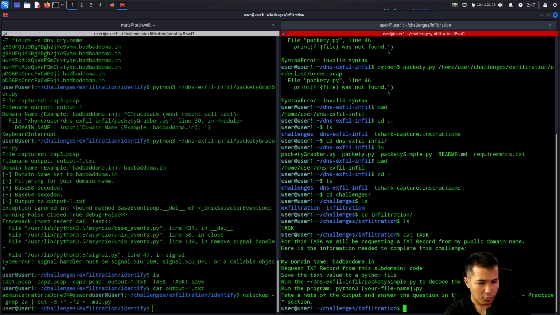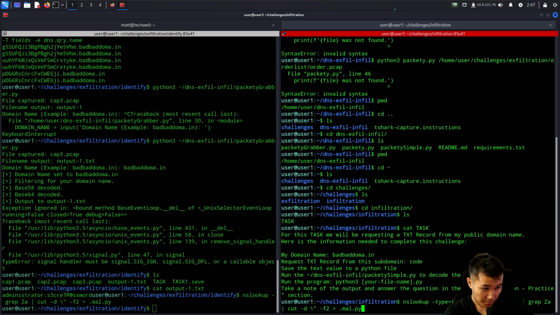For this task, you will be requesting a TXT record from my public domain name. Here is the information you need to complete this challenge. The domain name is badbaddoma.in. Request a TXT from this subdomain code. So this is a subdomain code.